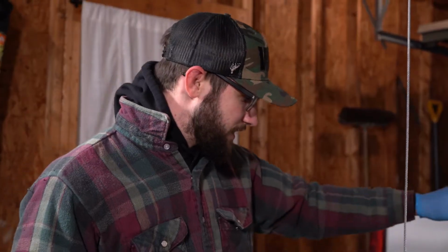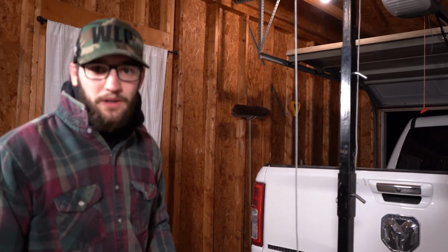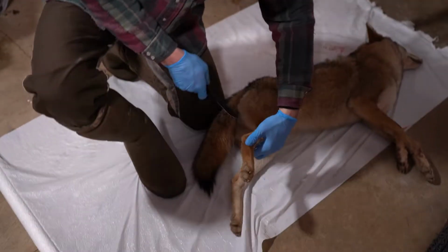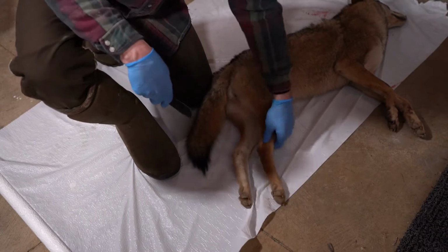So first things first, we're going to make a couple notches in his legs, just like if you'd be hanging a deer up to skin, and then we'll get to it. I'm using an HME hoist, if you will. It actually goes in the back of your truck or your vehicle, so if you go on a hunting trip, this is super handy. We don't have a barn setup or anything like that, so we just back the truck right in, throw it up quick, and then get to skinning. This is the easy part.